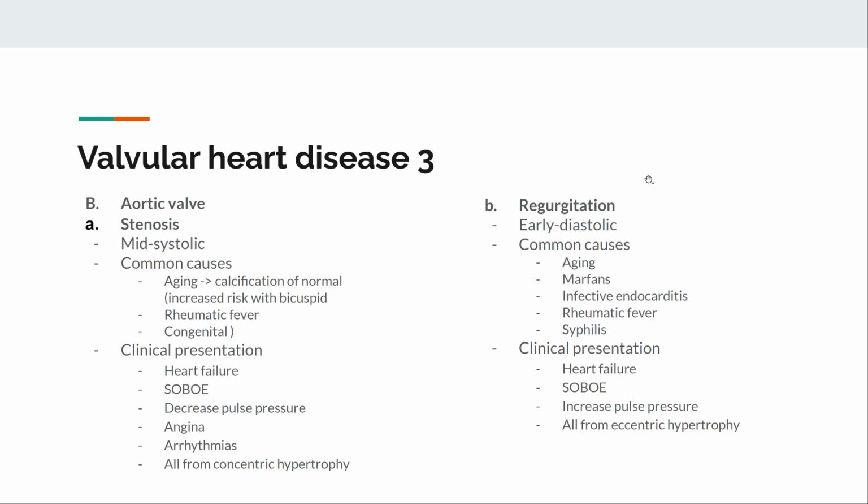And this all comes from an eccentric hypertrophy, where essentially the cardiac ventricle dilates, so you almost get fluid overload of the heart. So that's really an important one to differentiate: aortic stenosis will cause a concentric hypertrophy, which means the muscle hypertrophies in response to the increased pressure that the valve has to generate. Whereas regurgitation goes under eccentric hypertrophy because it's a fluid overload, not having to work harder against increased pressure. It's just that so much blood is flowing back into the ventricle that it hypertrophies eccentrically.